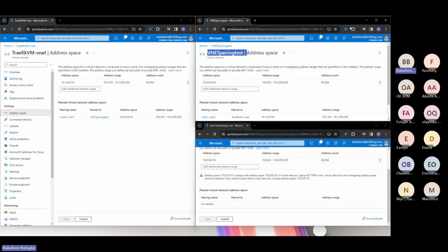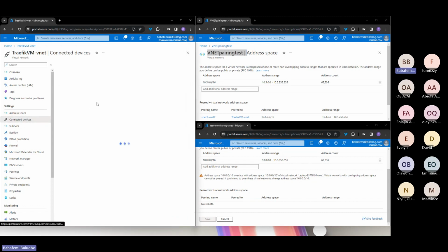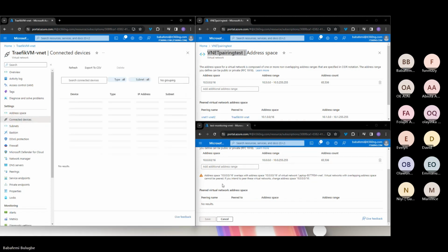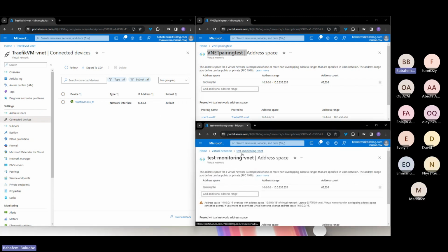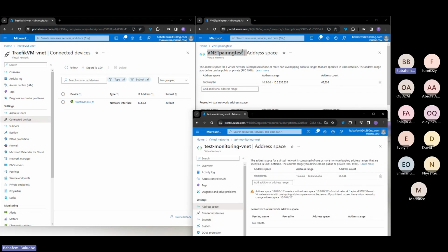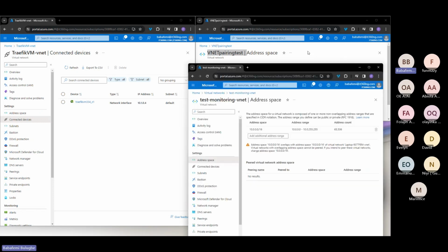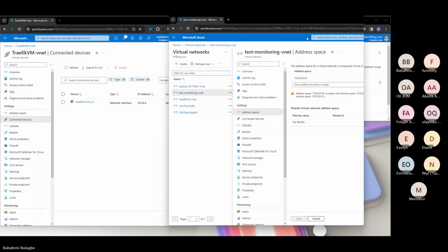Now, how do we test it? So let me go and look for connected devices on my VNets. I have a virtual machine deployed within these particular VNets. Let's see this guy. I know there is nothing here because I just deployed this one. So I'm going to move this guy.